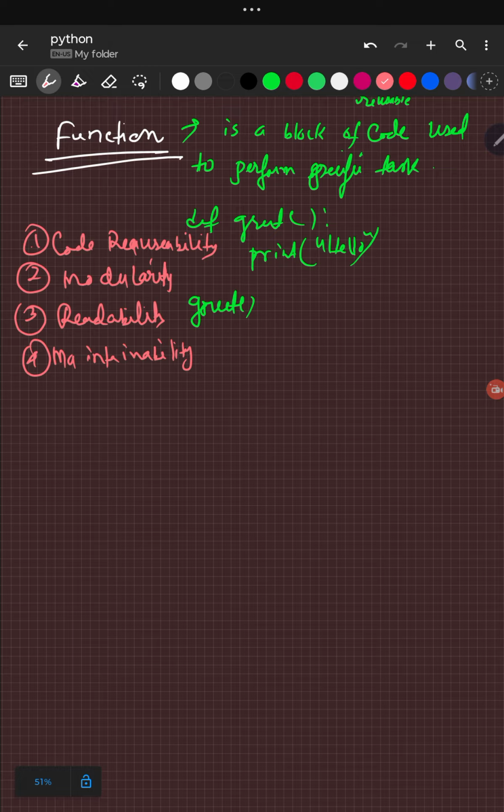So how is a function defined? A function is defined by the def keyword, right? So it is a keyword.